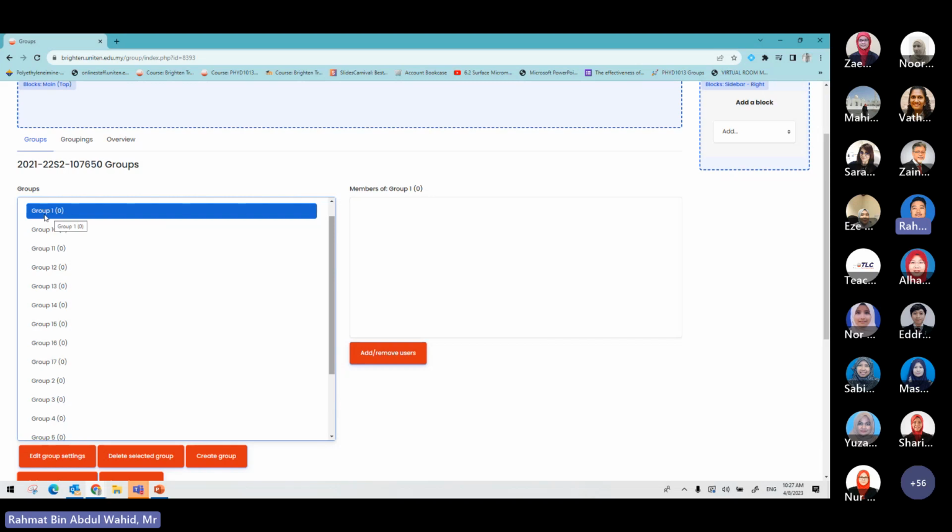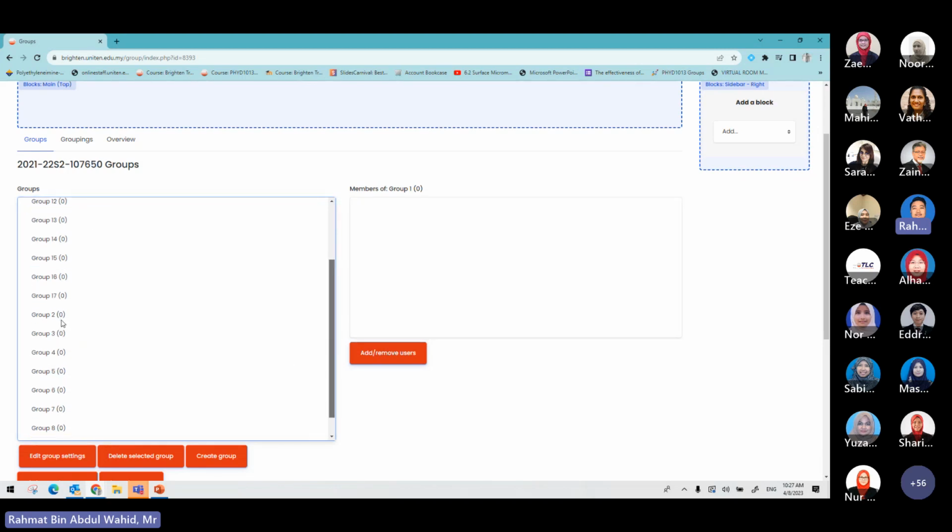It should be group 01 if you have more than 10, so group 01, 02, and so on, because if not, you're not going to see them in order. You're going to see group 1, 10, 11, and so on, and then group 2, because it falls under that order, group space 2, and that is going to be the sorting order.